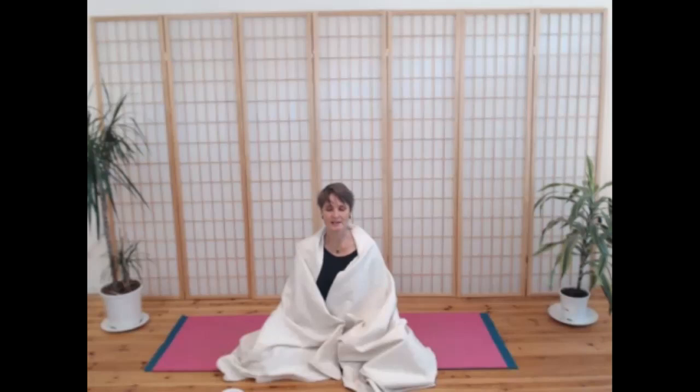And inviting as much softness into your face as possible. Noticing where your lips meet. And your eyelids meet. And as you notice where your eyelids meet, becoming soft in the tissues around and behind your eyes. Resting your eyes this morning. They've got nothing to do right now. And softening the tongue and the insides of your cheeks and the roof of your mouth.